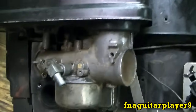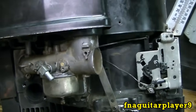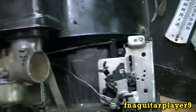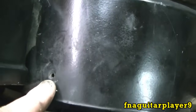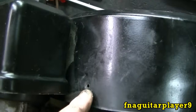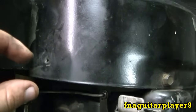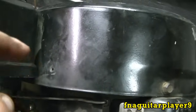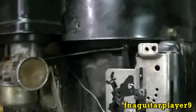Now I'll show you the other type of carburetor you'll find on these engines. This is your old one-piece style which you'll find on your older engines, and just about all these will have a manual choke on it. There's a hole right here in the flywheel cover where you can put a sheet metal screw — about a half inch long will work fine. If you get one too long it'll go in and hit the flywheel, you don't want that to happen. And you do basically the same thing.